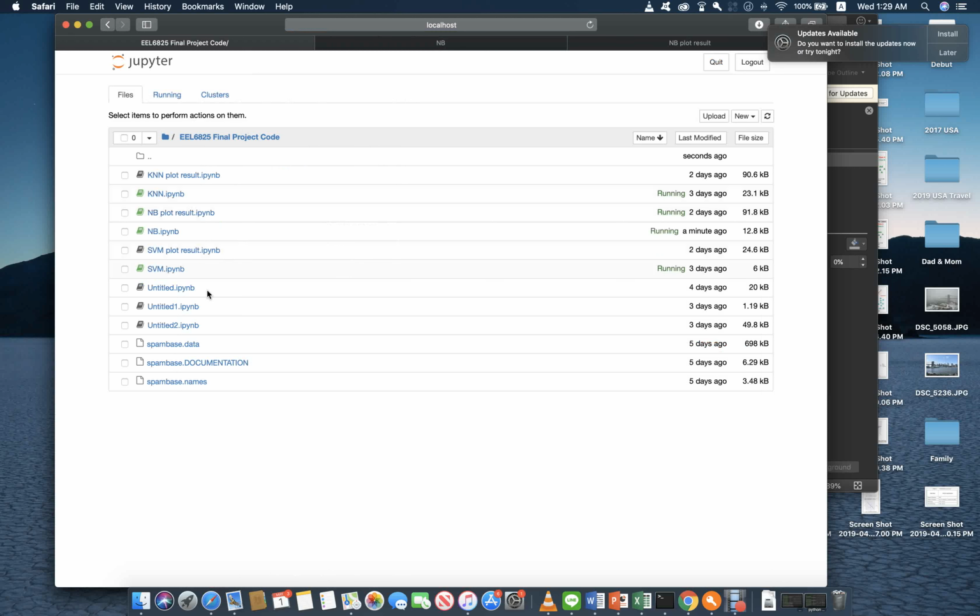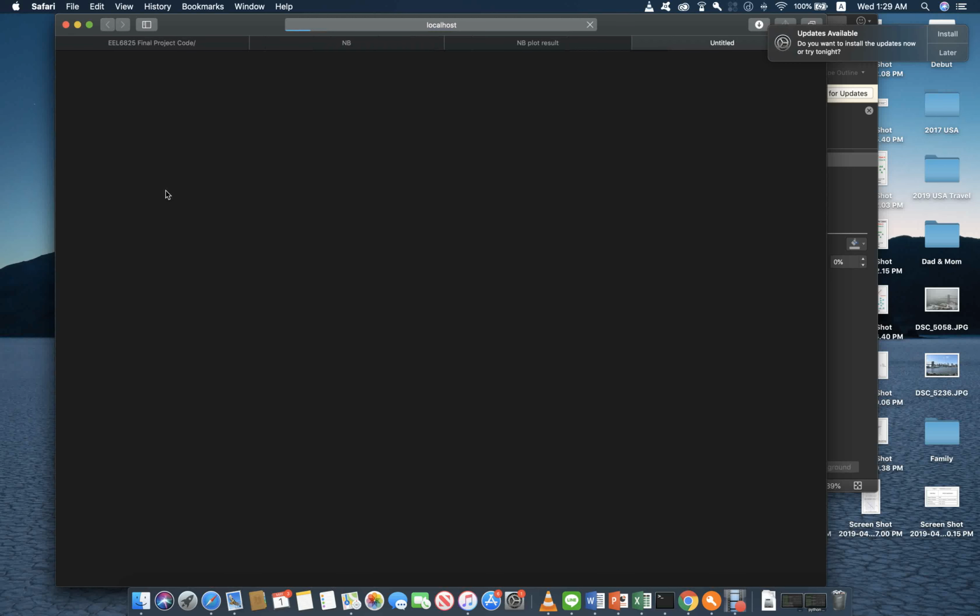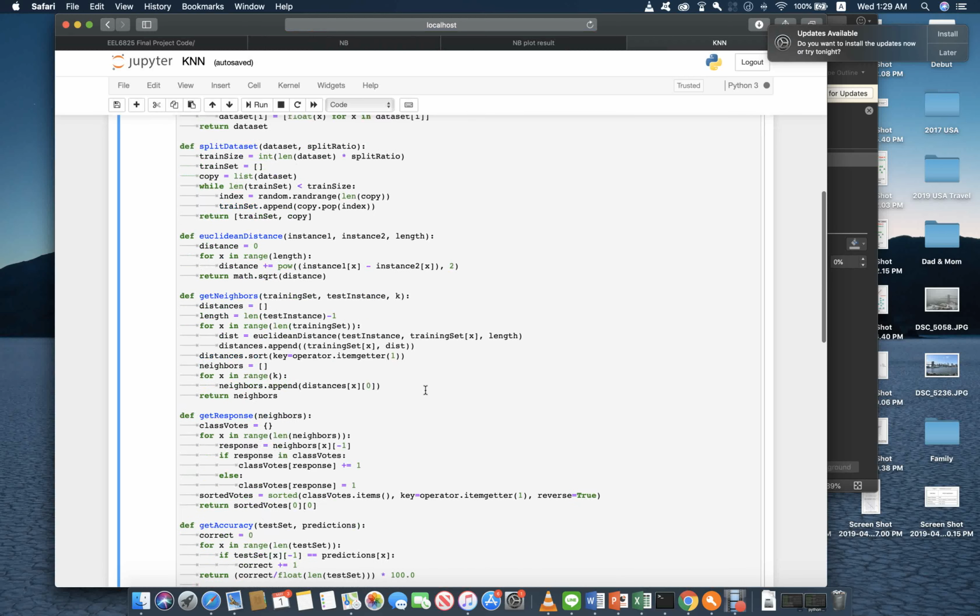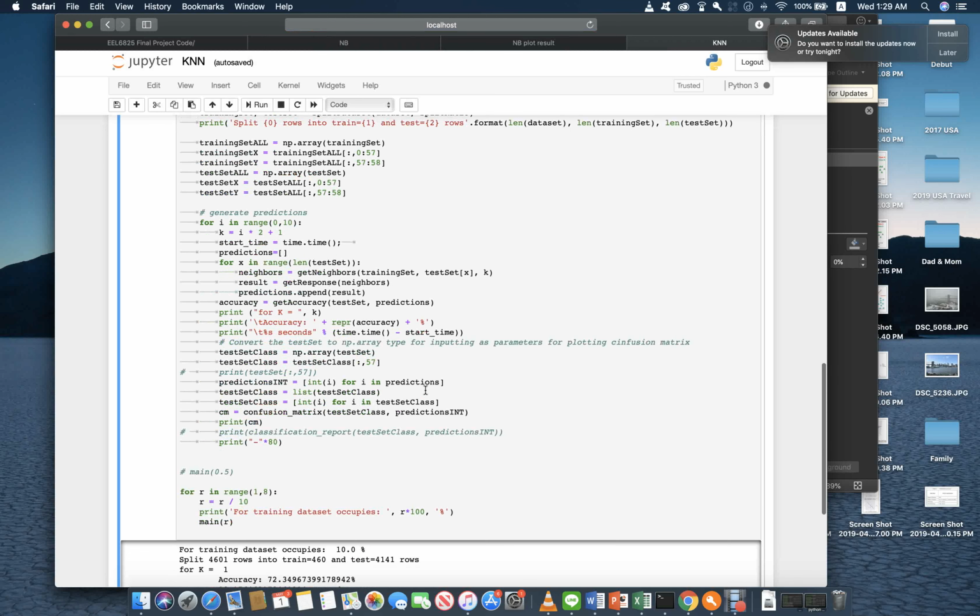So let's see the second algorithm that I implemented, the KNN algorithm. The source code is shown here.